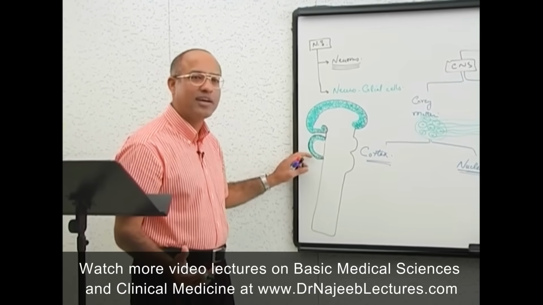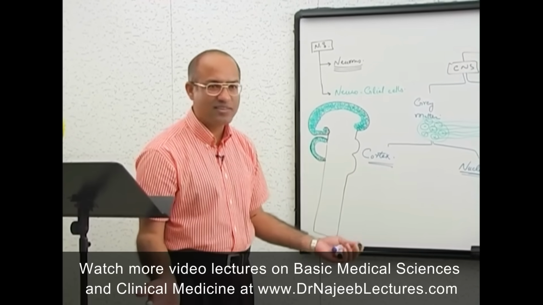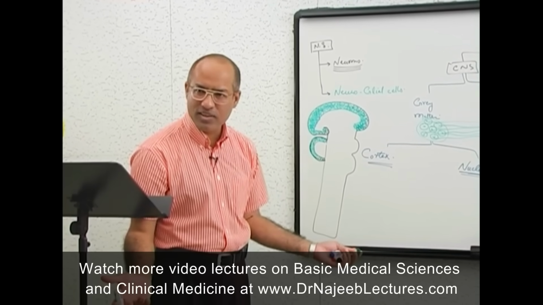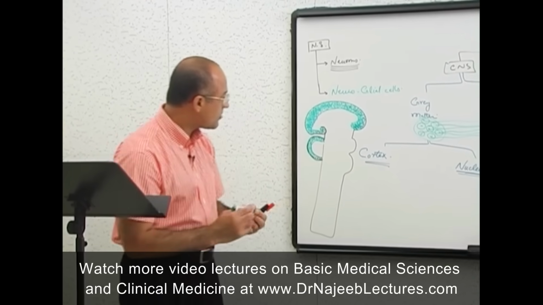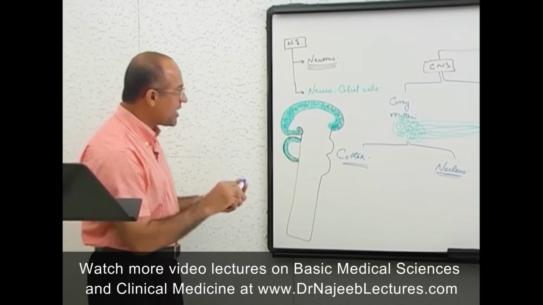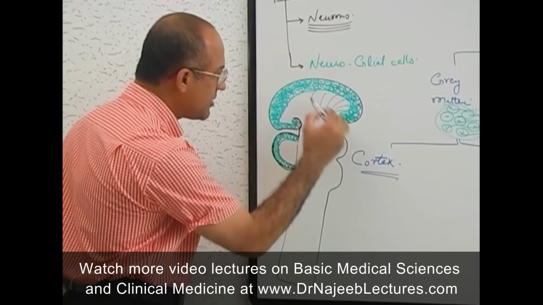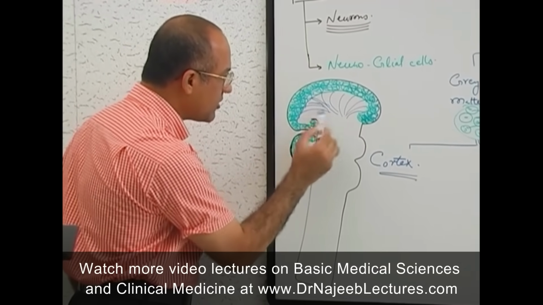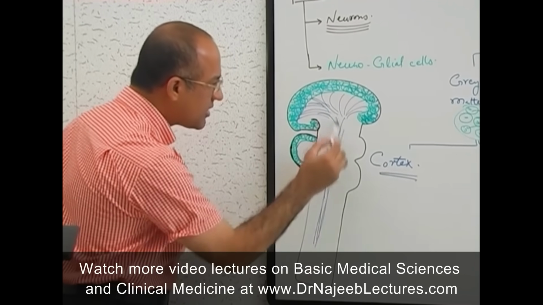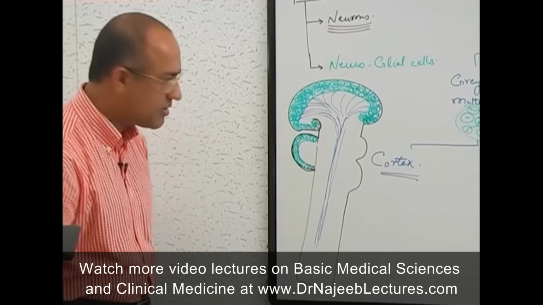What is gray matter? Gray matter is the collection of neuronal cell bodies. It's a difficult concept. It's so easy, isn't it? Now, this is cerebral cortex. Now, from here, let's suppose that from these neurons, what is this? They're axons. Suppose the axons are going down. Now, this whole collection of axons which are going down, what is this?